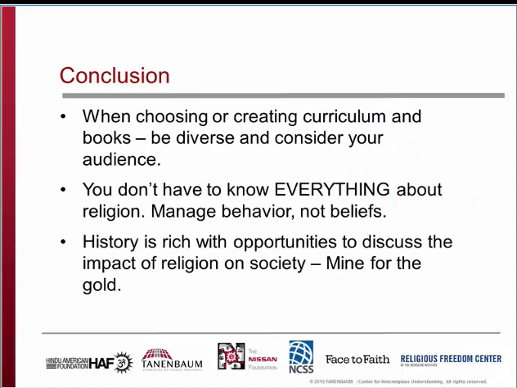So as we're moving towards concluding for tonight and concluding this series, a few things that we'd like to ask you to remember when choosing or creating curriculum and then choosing books. Be as diverse as you possibly can and consider your audience. And even if your students occur as a homogeneous group of students, there is diversity within them. And so we want to provide as many opportunities for them to find themselves in the work that we're presenting. You do not have to know everything about religion in order to teach about religion. What there really is for you to focus on is managing the behavior of students, managing the environment, creating that safe, inclusive learning environment for them to inquire with one another in a respectful way. You do not have to manage what they believe, and you do not have to manage what their parents believe.